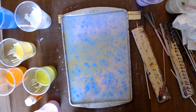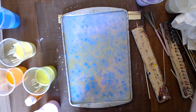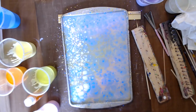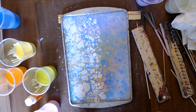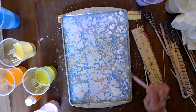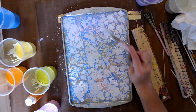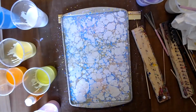Let me see. I did blue. How about some white? Okay, there's that. Need to change my water because it's looking pretty muddy.